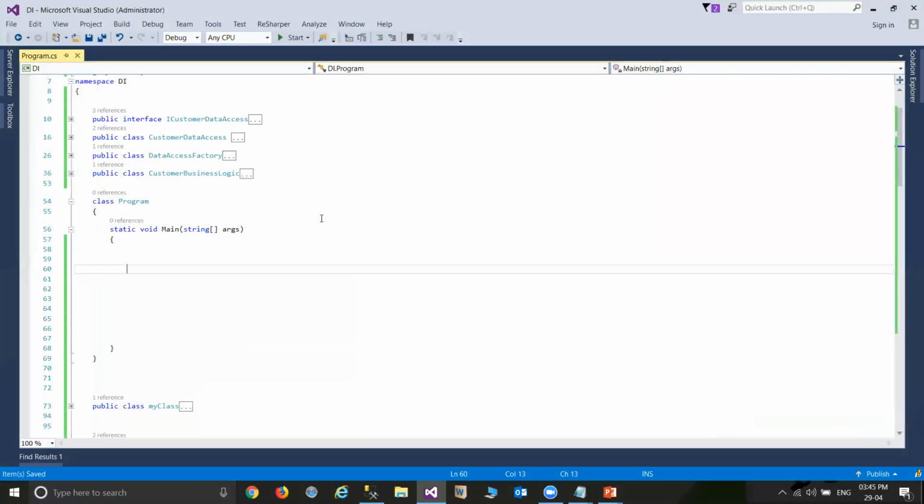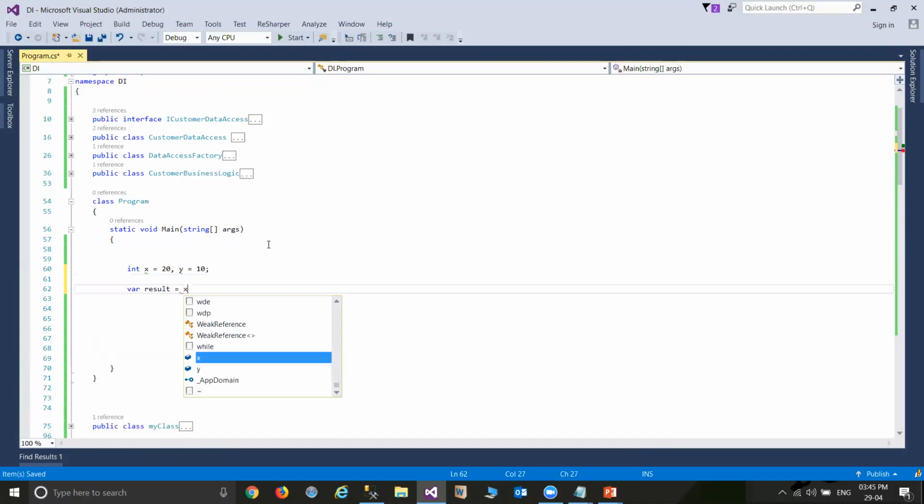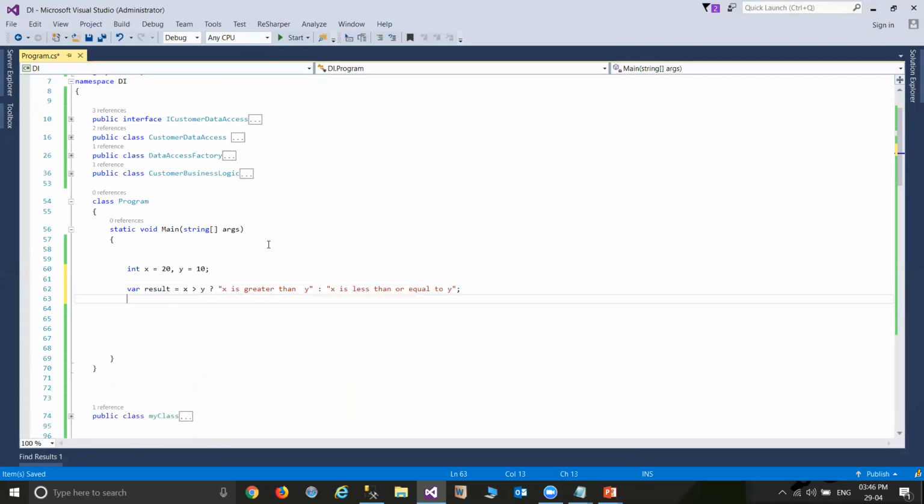Here I'm going to declare int x equal to 20 and y equal to 10, and I'm putting into string result equal to x greater than y, question mark, "x is greater than y", colon, "x is less than or equal to y". This is the statement I've written.